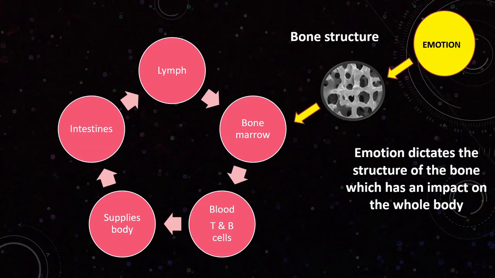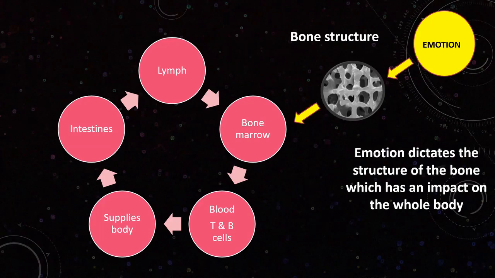It's not an immediate effect. So when we come back to our cycle that we've shown in the first part, where when we eat foods, it goes through the digestion process, and then from the intestines, the fields go into the lymph system, and then from there, the bone structure creates the right magnetic gravitational field strength to attract the certain fields from the lymph that it needs. This goes into your bone marrow, which produces your blood, your T cells, B cells, which then supplies us to the rest of the body.